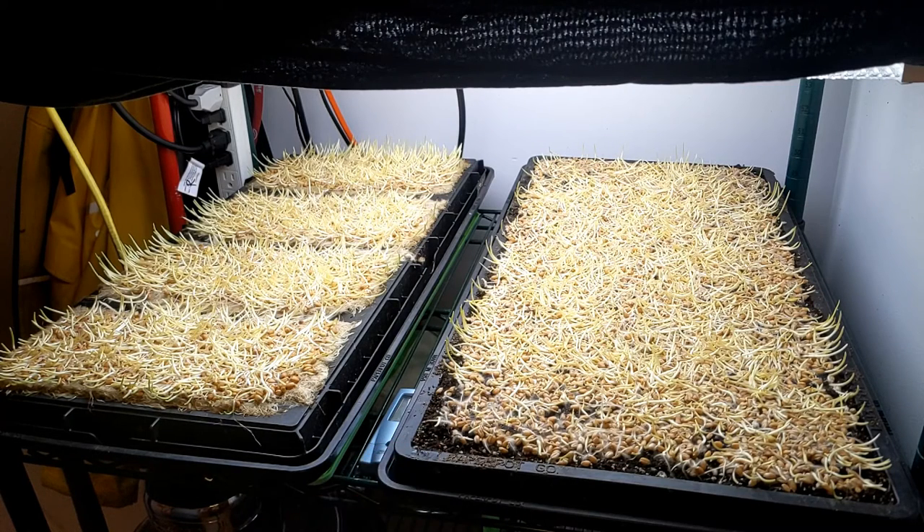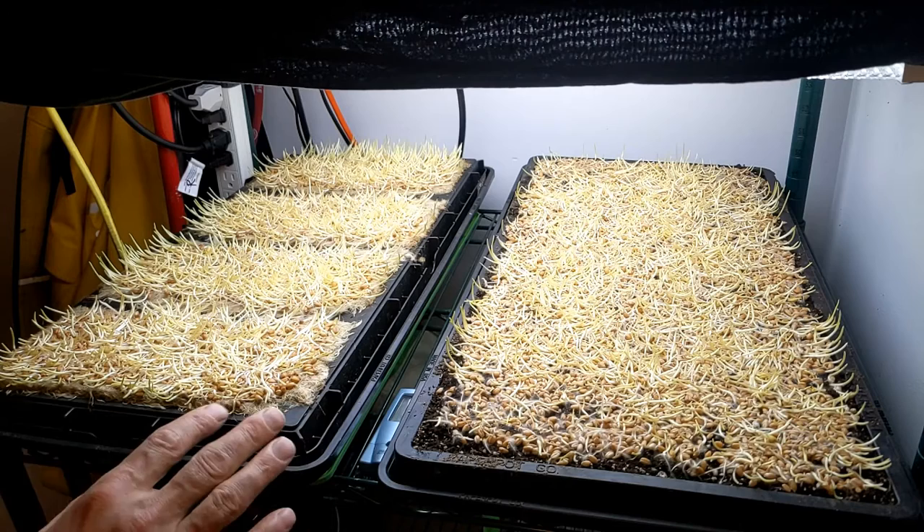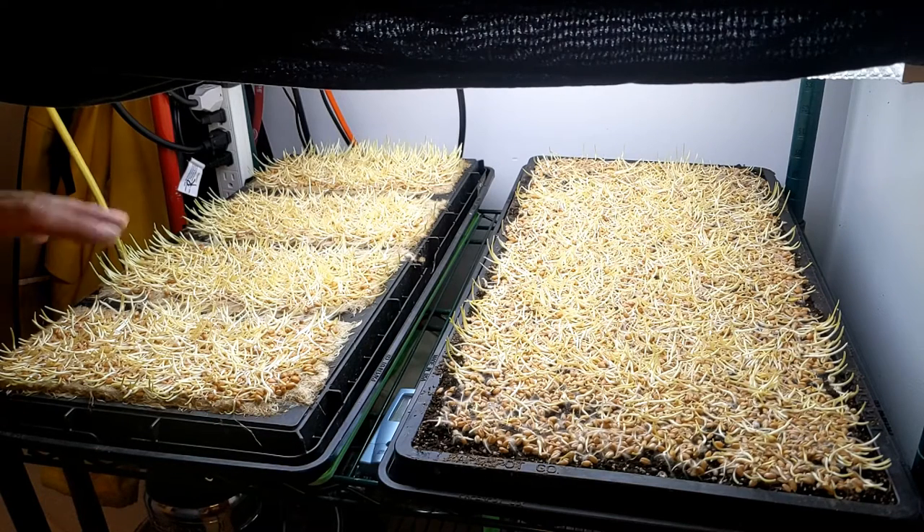I prepared the tray outside and it's quite cold. I brought it in while the seed was soaking and sowed onto fairly cold soil. Even though there's a heating pad under there, it would have taken quite a while for that heating pad to bring the soil up to temperature — even though I did water with warm water to bring the temperature up, it still wouldn't have come up that much because of the mass. Whereas the fiber mats were already at room temperature and also getting watered with warm water, so they had a little bit of an advantage.